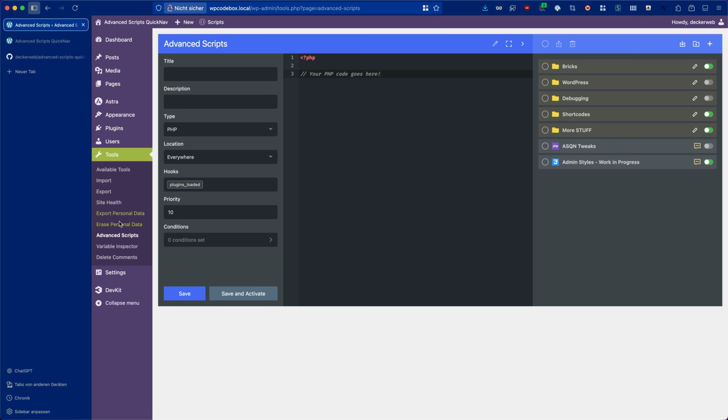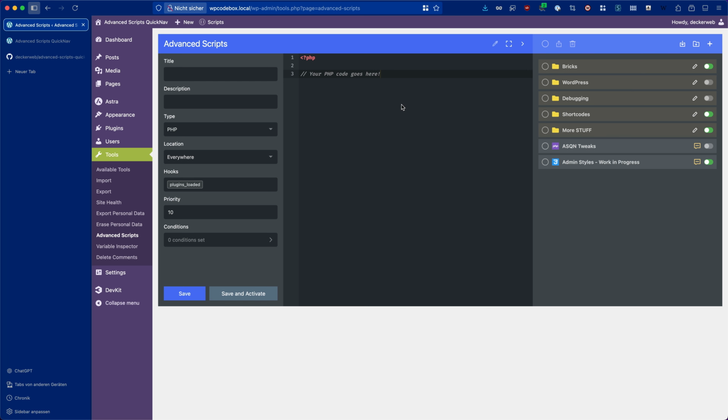So this is for this plugin here. This is called Advanced Scripts by Clean Plugins. It's a nifty little helper tool plugin. I really love it since it was released a few years ago, and I use it on a lot of my personal and client sites because I like the interface. It's really created with passion and love, and it's a joy to work with it.